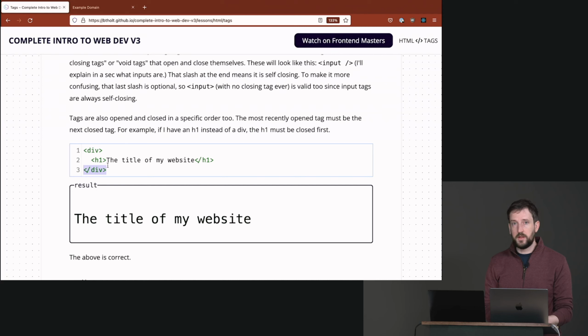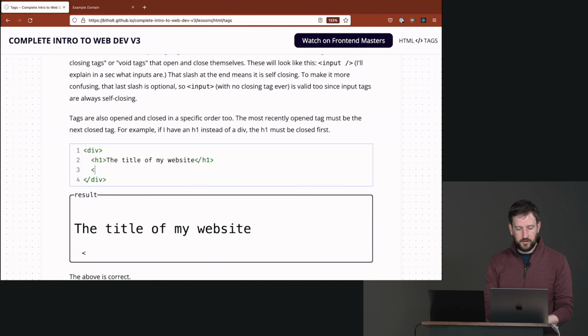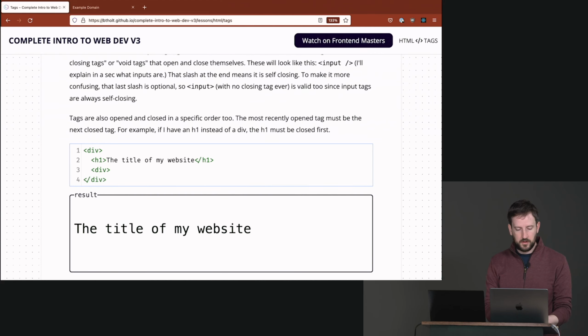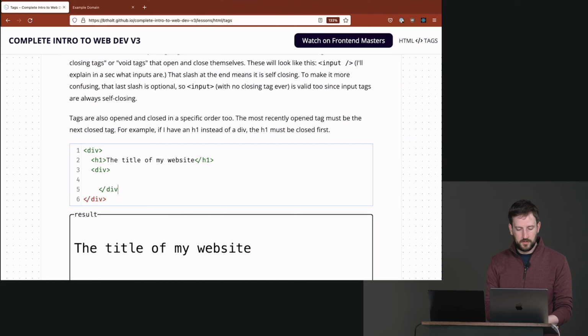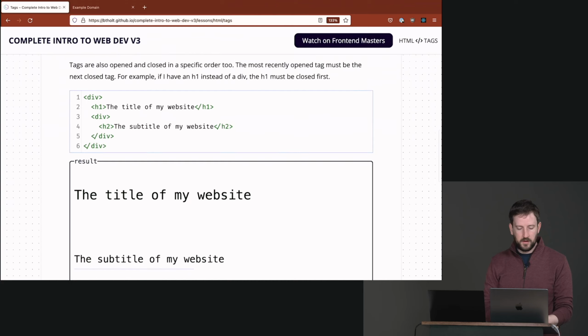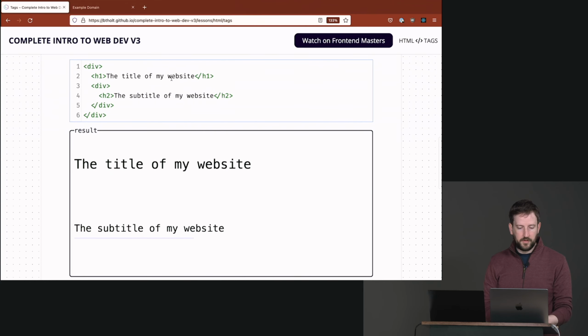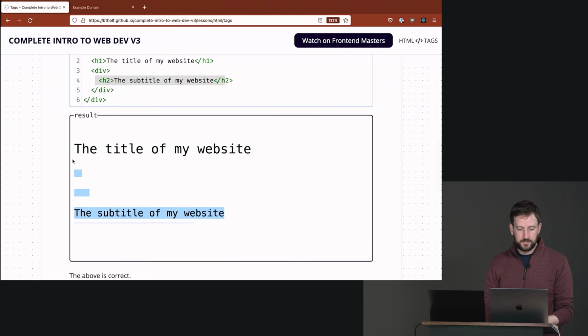That's my point: you can have nesting of tags. I could actually put another div in here and another h tag, the subtitle of my website, right? So I have an h1 here, then another div, and then an h2 here. You can see that's showing up here.